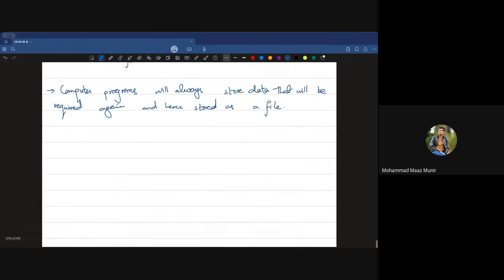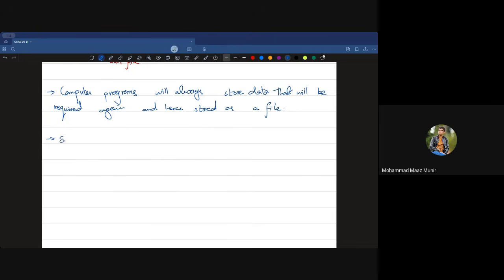So if the computer turns off and the data is stored in a file, it's not deleted. Why is it not deleted?